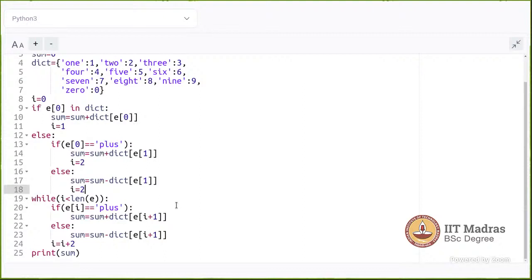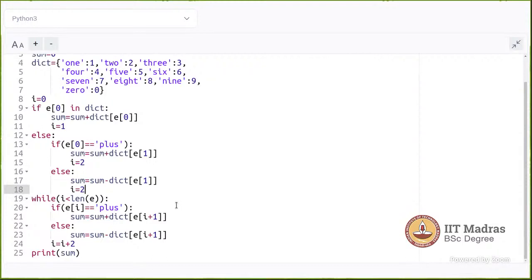Right. If e of 0 equal to minus, I could have clarified it. So once again, I would like to apologize. This could have been elif e of 0 equal to minus. But since there was no other option other than plus and minus, I used an else. So clearly it starts with a minus. Say the expression was minus 1. The first two words were minus 1.